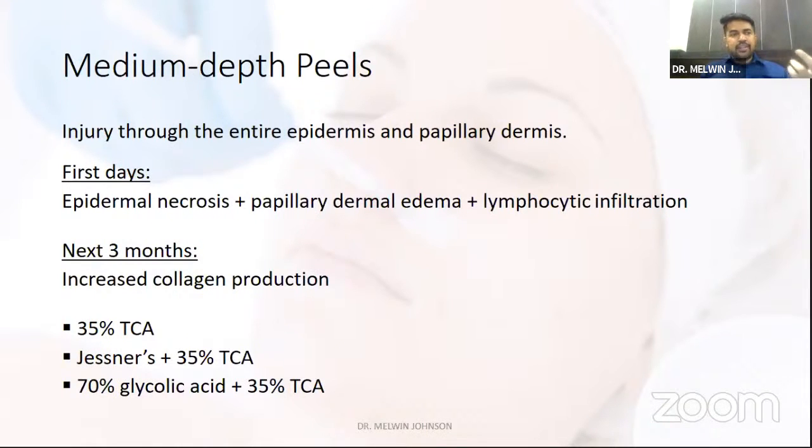It is no rocket science to understand whether a skin is dry, oily, or combination. It's very simple. If you just rub your finger on the surface of your skin, you will understand what kind of skin you have. In the same way, you need to understand the other person's skin, and depending upon the type of skin that person has, you can go with the percentage and type of peel that you want to do.